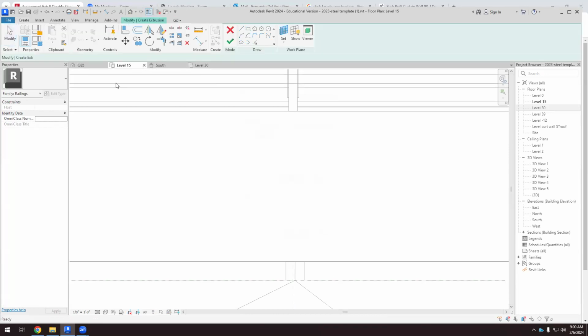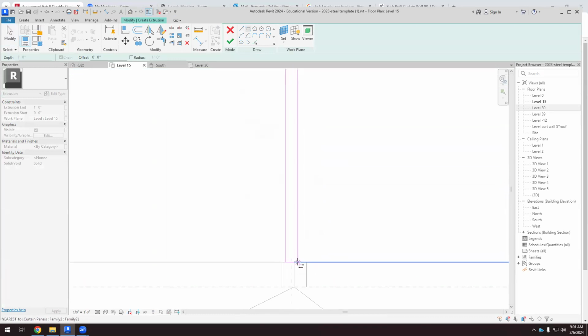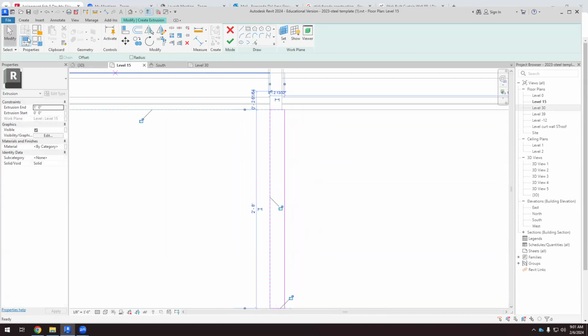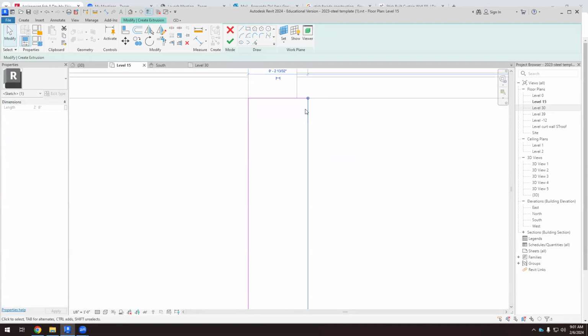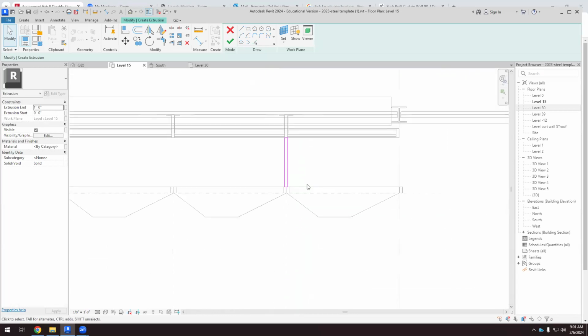And I'm just going to create extrusion with a rectangle. So I'm going to select this. And I'm going to stop here. Well, I want this here. Okay, so I want the width of the mullion of the first curtain wall.